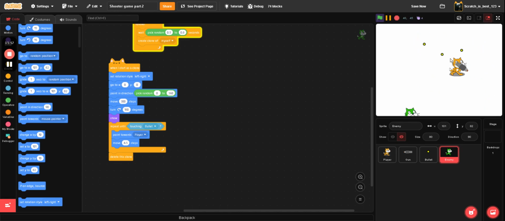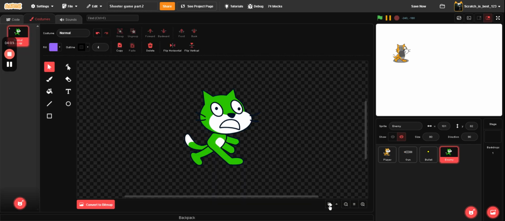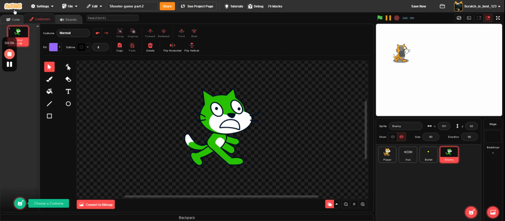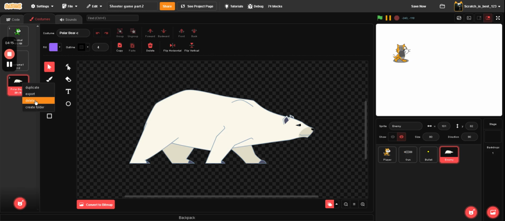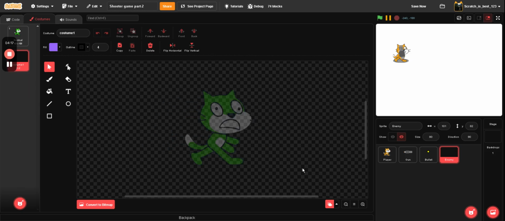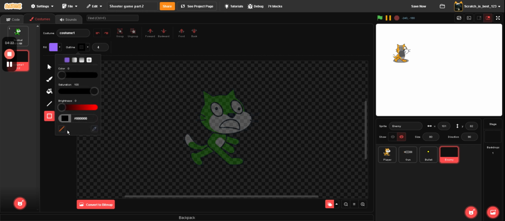Now we've got the basics of a shooter game, but now we've got to make the enemy touch us. For that I'm going to use onion skinning, but you can just estimate it. Oops, that's onion skin. Okay, no. Want to paint. Delete that. Okay, so I'm going to make it anything, no outline. Want to be precise here, and you can make your hitbox whatever you want.